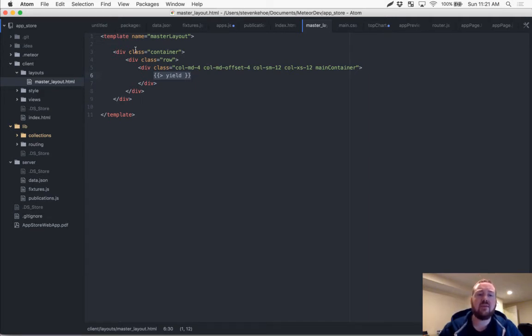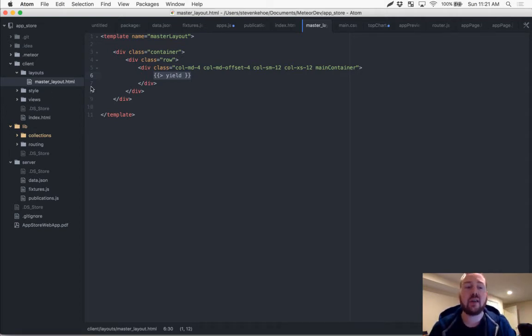We just have, for those of you that know Bootstrap, a container and a row. I don't really want you to focus on the HTML today. That's why we provided the repository. The only important thing I want you to notice here is the curly brace, caret sign, and then yield. This is basically saying everything around yield is the layout template, and then the content is going to go here. Yield is a special keyword that's used by our router to say this is where in the layout you're going to insert content.